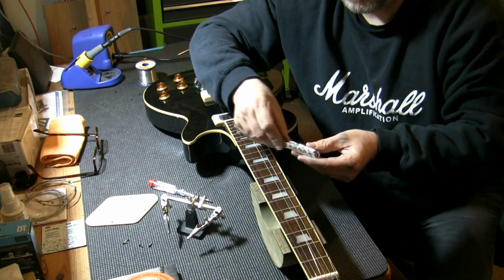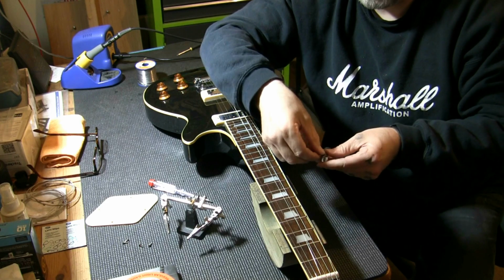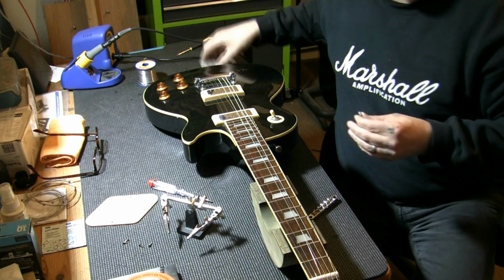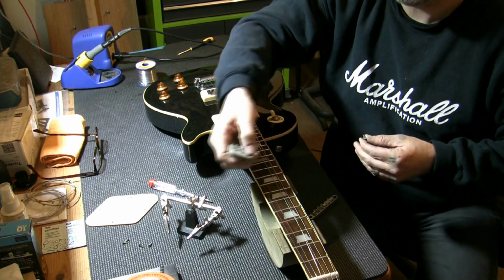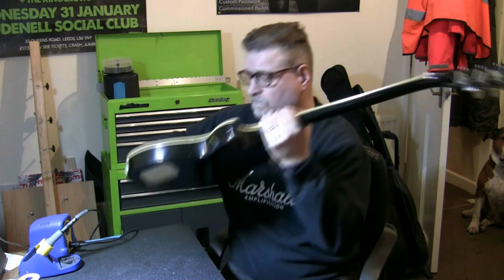Going to do the same. I may as well do the same with these 3 saddles as well. We'll have them all facing the same way. So I'm going to crack on with that, get it back in, and the intonation will be absolutely fine. There we are, folks, we are all done with this.